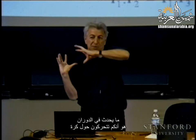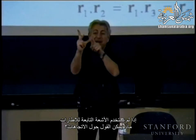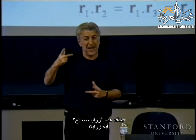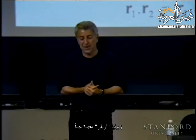What is happening with rotation is that you are moving over a sphere, SO3, in that space, whereas X, Y, Z are moving in the free space. And you have to deal with these constraints. Okay, so what other representations do we have? If we don't use the vectors associated with the frames, what can we say about the orientation? There are these angles, right? What angles? Euler angles, exactly. Euler angles are very, very useful.